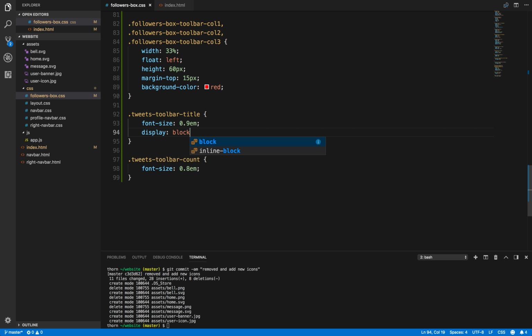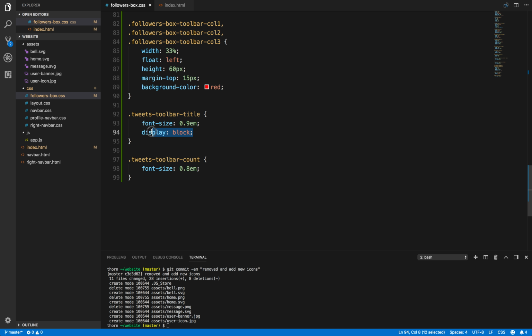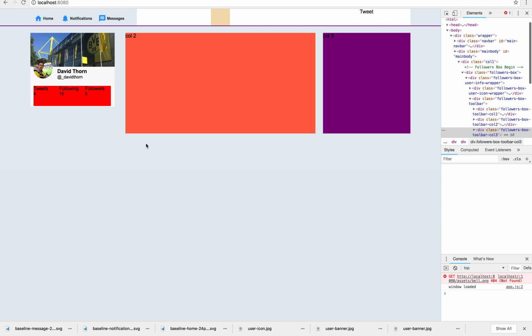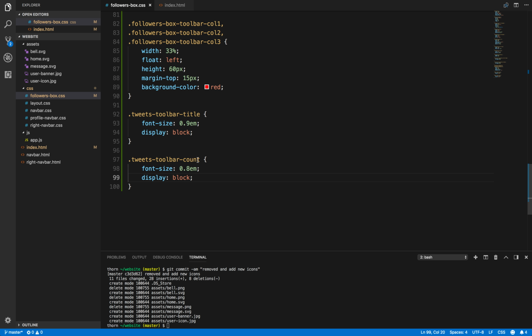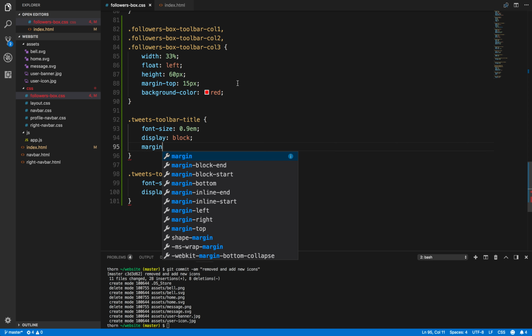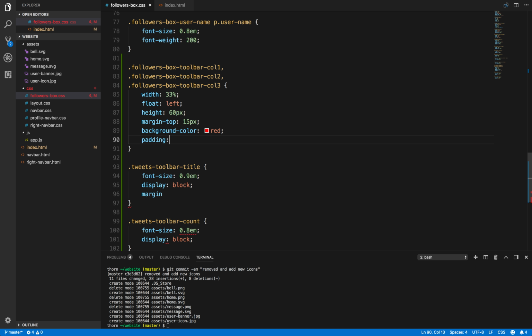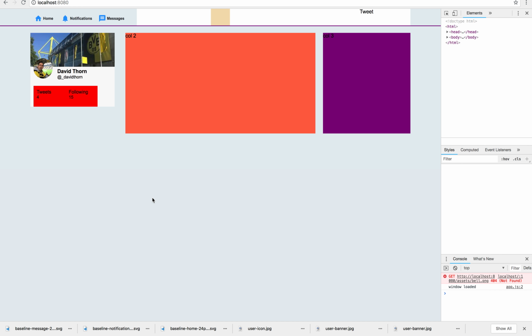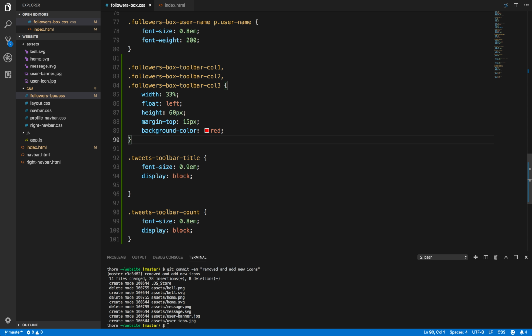Display equals block. That one puts it on the next line, and for the sake of it, we'll put this on the new line as well. That's good. We want a little bit of margin, but we can put padding 10. Does that change? Might change how it looks here. Yes, it's not a wise idea.